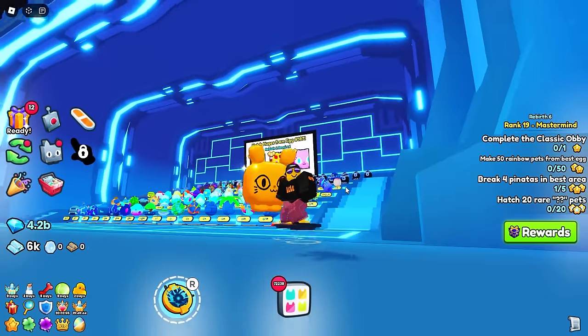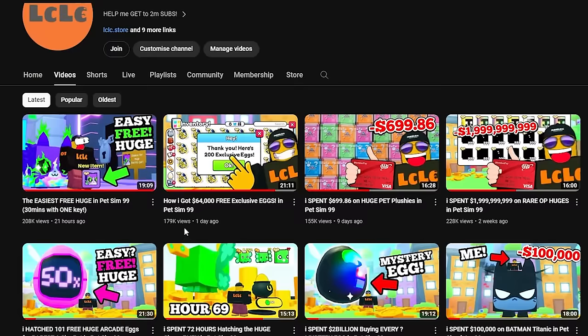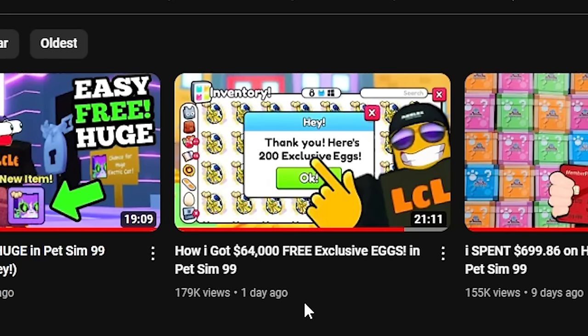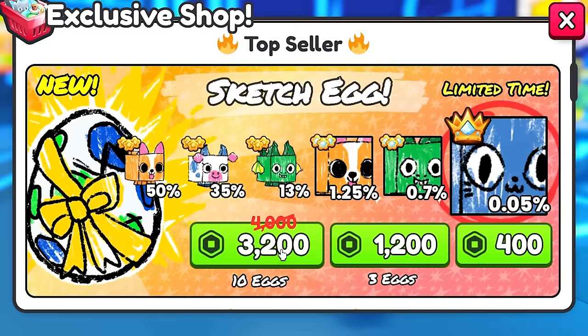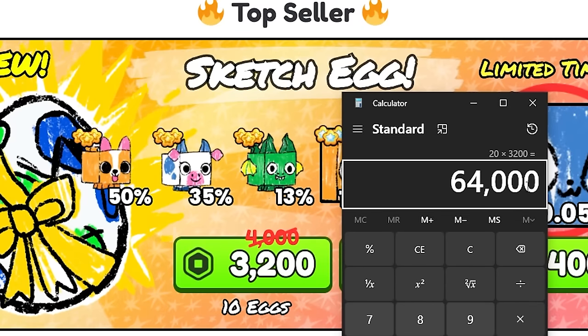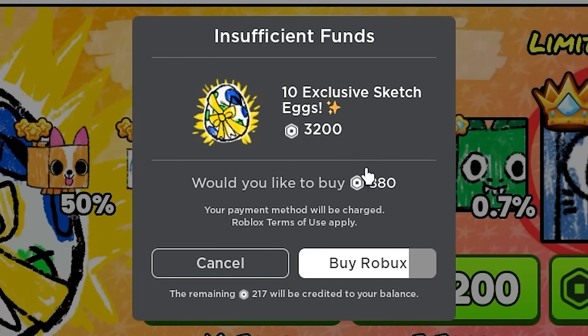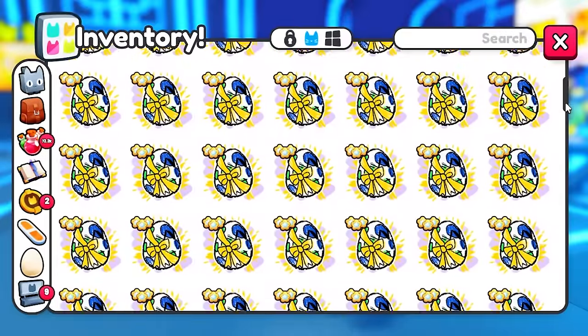If you are me or a partner, they gave me 200 of these exclusive eggs. I made a video about it here a few days ago called How I Got 64,000 Free Exclusive Eggs in Pet Simulator 99. Because if I were to buy this many eggs, 20 times 3200, that would be 64,000 Robux if I were to click this button and buy some. However, I don't even have enough Robux for this. But luckily, they gave me all of these for free.